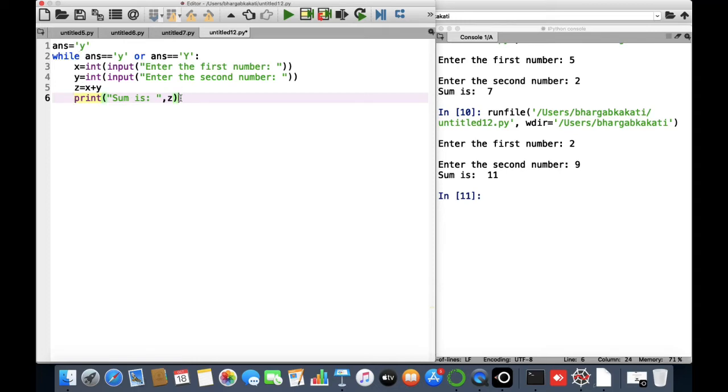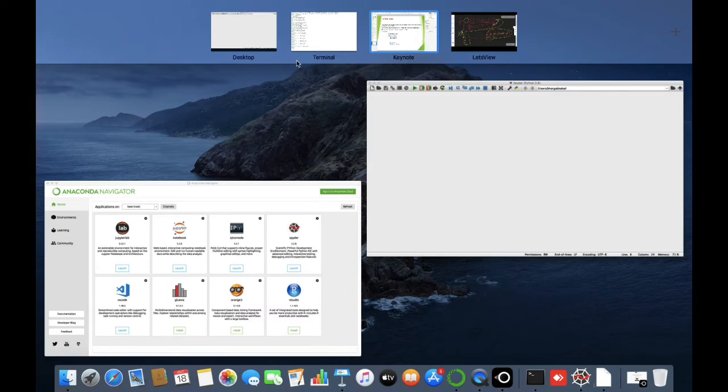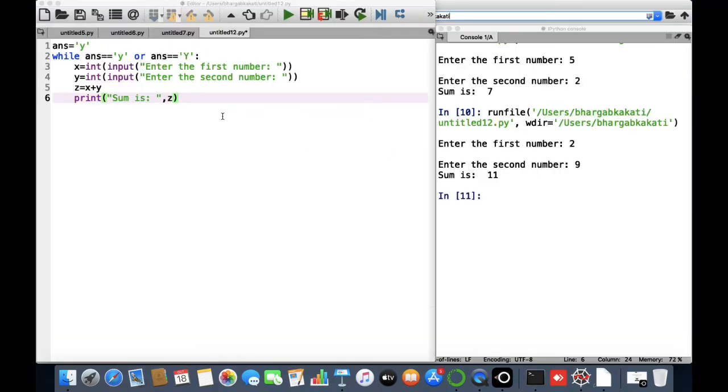Now after that, at the end, if I just look at the end of the syntax, what is present there? The update condition is present over here. So what we'll write here? We'll write the update condition here. That means here we will ask the user if the user wants to run the program again or not. Now, in what variable have we taken the initialization condition?